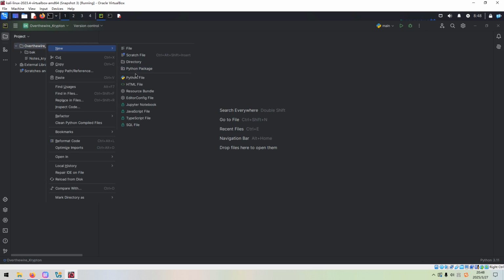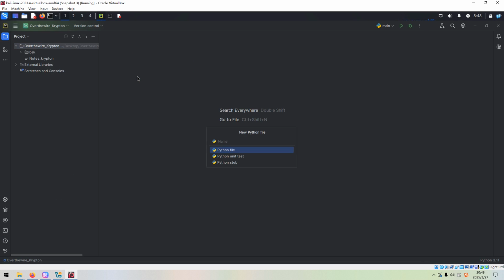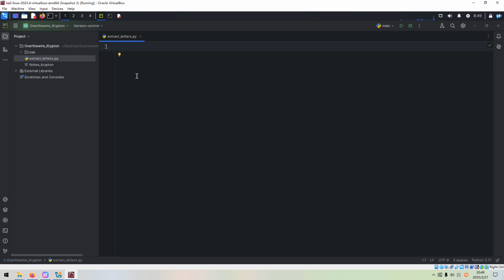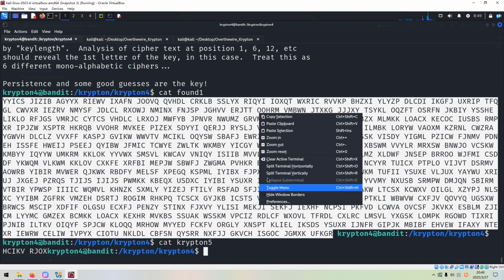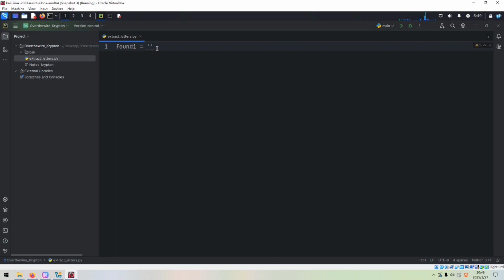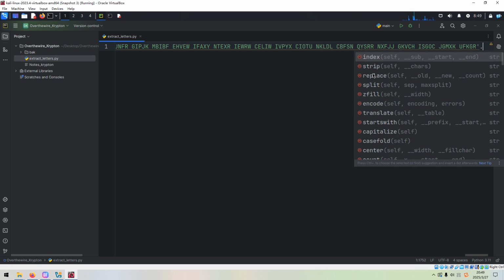We can call it extract letters. Okay, so I think we can call this font 1. We can copy from here, and I think we need to remove the space, so we can call the function replace.